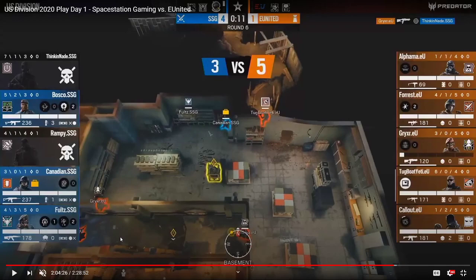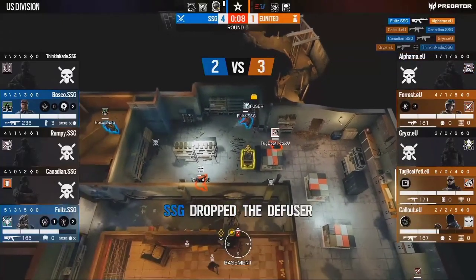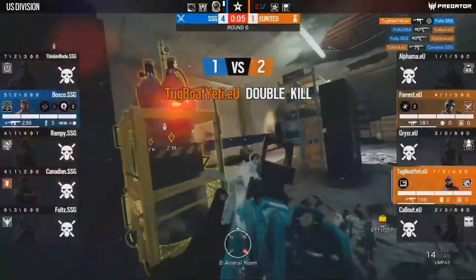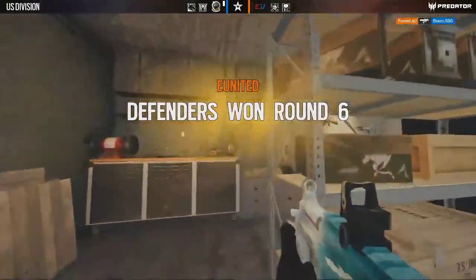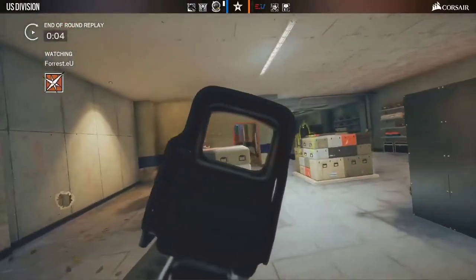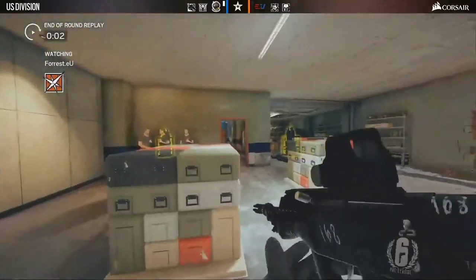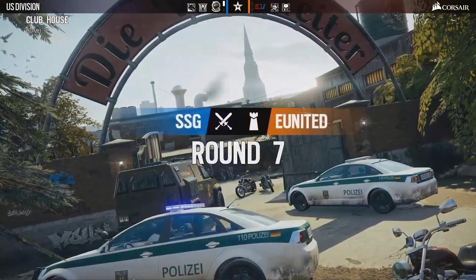So even if Grixer died, the Thinking Nade holding this angle, preventing the rotation of the defenders, which is what he's there for, Callout and Alfama are still there to stop it. So basically now, once Grixer gets that kill, Canadian trades out one, Callout gets another, Fultz gets one but can't, and then Bosco is trying to cover the hole left in the rotation by Thinking Nade's death. But unfortunately for him, he's just too late because of time, and Eunited win the round. So that was actually very well played by Eunited there.